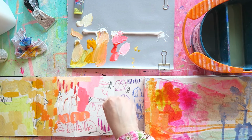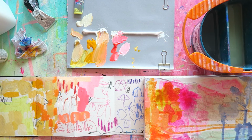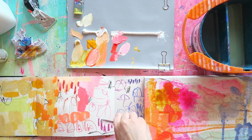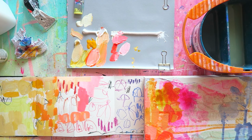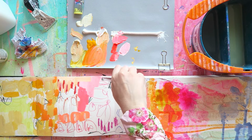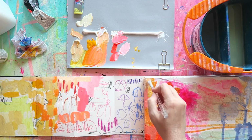Obviously, this is more relevant if you're a mixed media painter, but also, let's say, if you use purely acrylics, you might find that you enjoy starting with heavy body paint, and then you enjoy adding acrylic markers, and then you like adding inks, or the other way around. So I think that just really adds to the whole experience of creating work, and it makes it easier and really gets you into that flow when you have a particular order that you know works for you. You always have a place to go to.